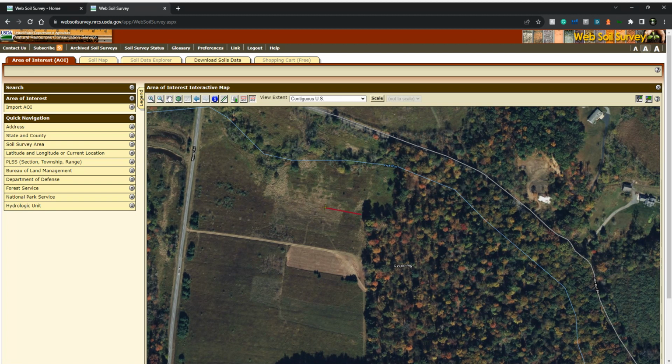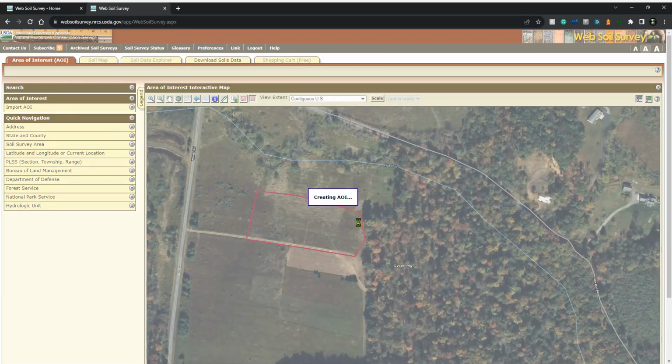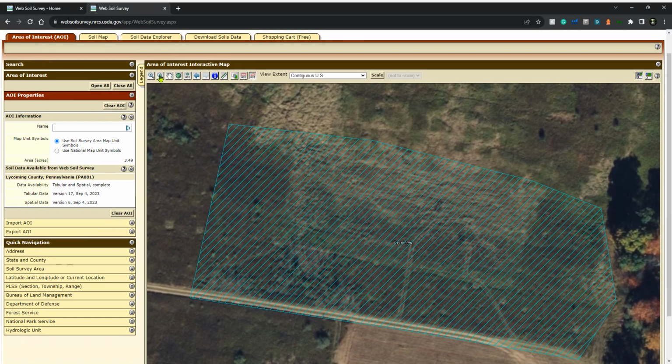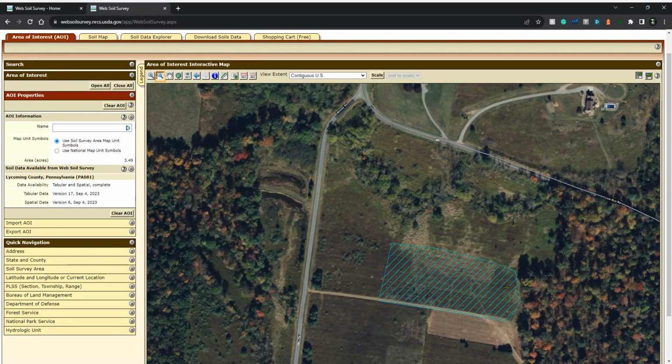In this particular case, we want to get a sense of what the soils are in this area for potentially a 1.5 to 2 acre pond. So you can see it zoomed into the area of interest. I can also zoom back out if I want to, just to get a better sense of the surrounding area.